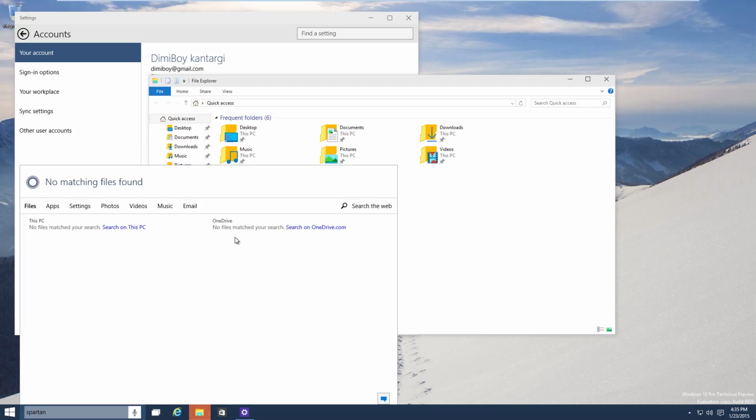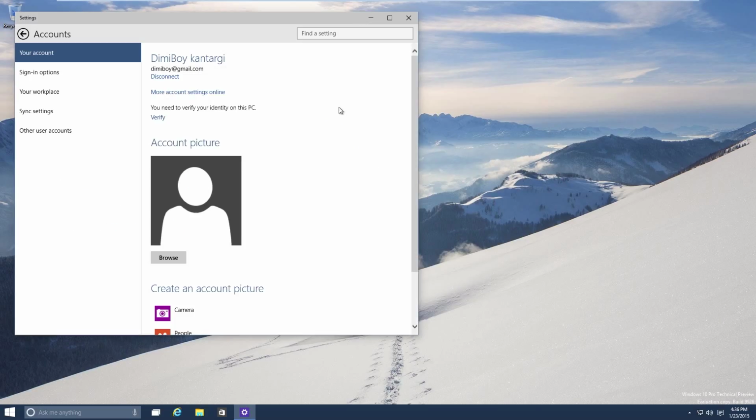Well, no, probably Spartan isn't available right now. Maybe on next versions. Let's see if we can get maybe something from the settings.